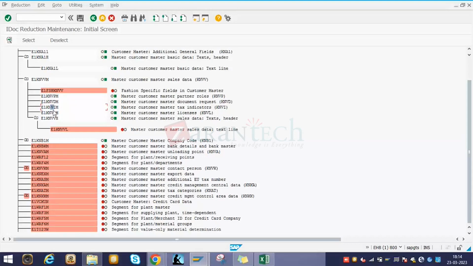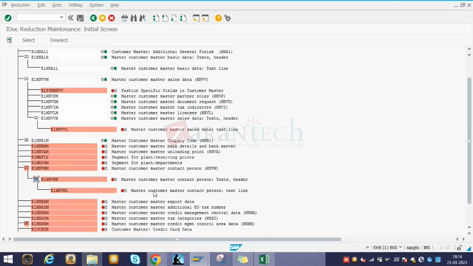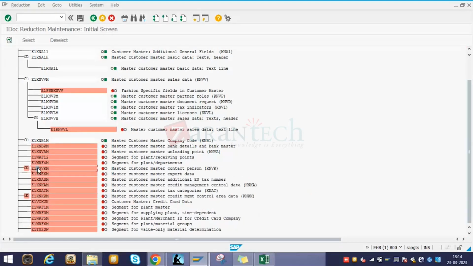If you want to add, let's say, I want to transfer this contact person, you just have to double click this. It is already deactivated, so you have to start from the top and click select green.